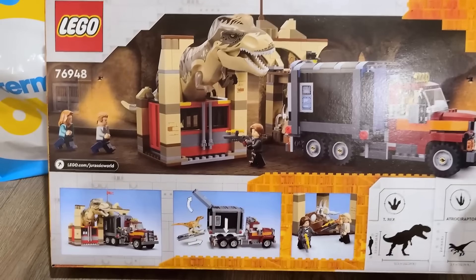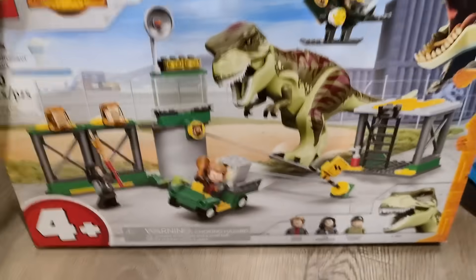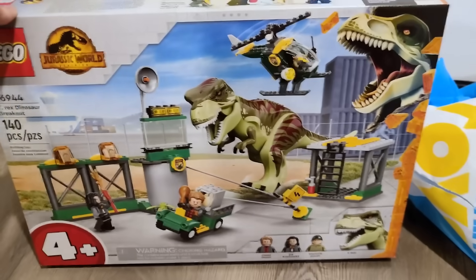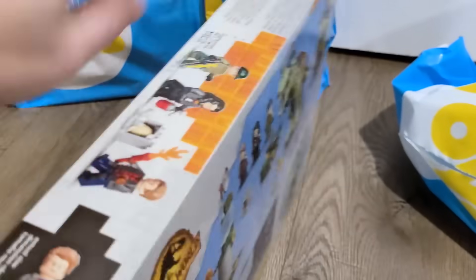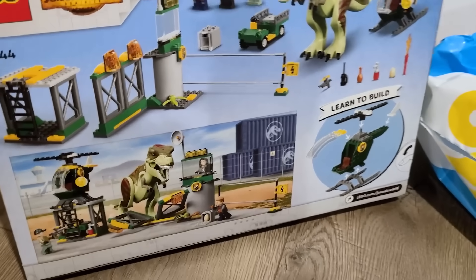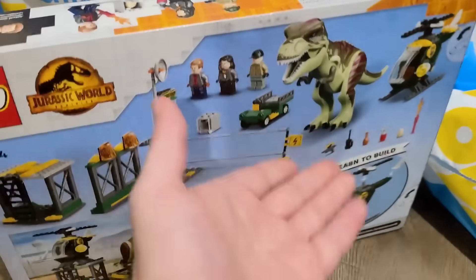That connecting feature will probably be a separate video. I thought they advertised it on the box, but maybe it's only on shop-at-home or in the instructions. And speaking of the T-Rex — I got this one too. I got all the ones I could. I wasn't really planning on getting this four-plus set, but there's still an interior and it has the amazing Owen Grady figure. The T-Rex is a cool variant, but that Owen figure is just so cool — and I think it might be remaining exclusive.